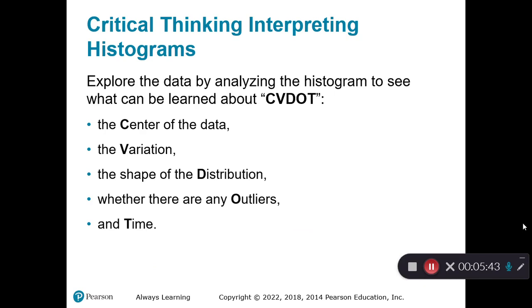This slide again reminds us of the use of a histogram as a tool for analyzing data. By being able to look at a graph, we're able to start looking at where the data is centered. We start looking at how it is spread, which we refer to as variation. We start detecting particular shapes of the distribution, and then we also can see if there are any values that stand out from the rest, which we refer to as outliers. And in some instances where we keep track of time, we're able to see how things change over time.